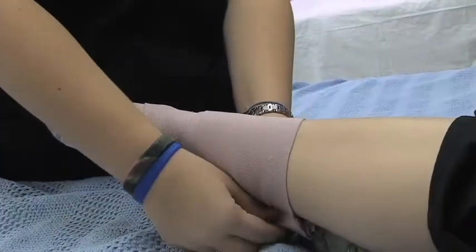This is my third year. My first year we learned about the skeletal system, and the second year we learned about the muscular system, and now we're learning about all the organs in the body and what they do. Most of my students want to be nurses, so I'm guiding them in that field of nursing, which has a whole gamut of things that they can do.